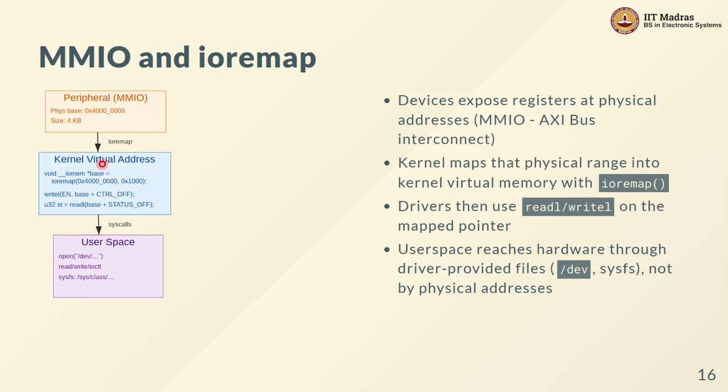Now, if I was to actually go in there and try to print out the value of what this base looks like as a hexadecimal value, it would most likely not look like this number. It would be something else. I don't know what number it would be. It would change from one run of the system to another. The point is, it doesn't matter. All that the kernel cares about is that now it has a pointer which allows it to talk to this particular location.